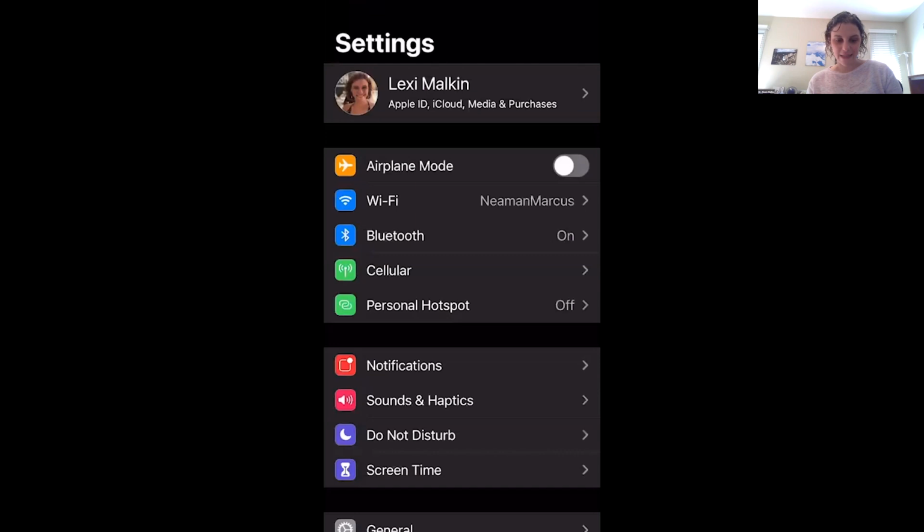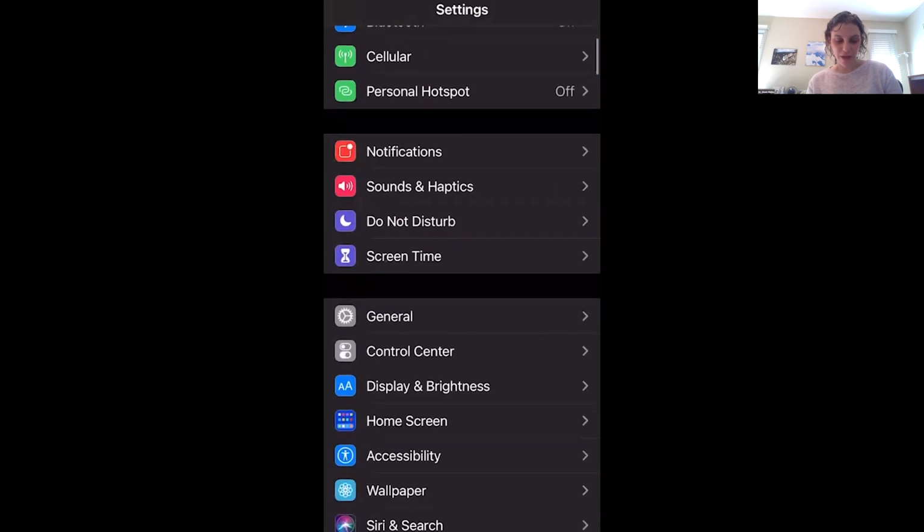And I've got my settings there. Much like the Android, I can go into accessibility. It doesn't want to show you that on the screen sharing, but I can make the changes, and then I can go into my magnifier.